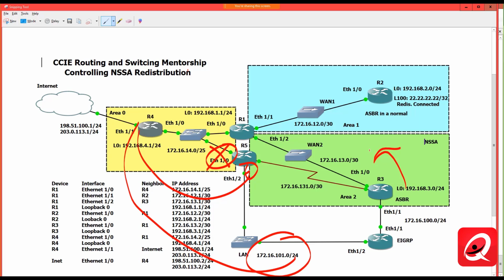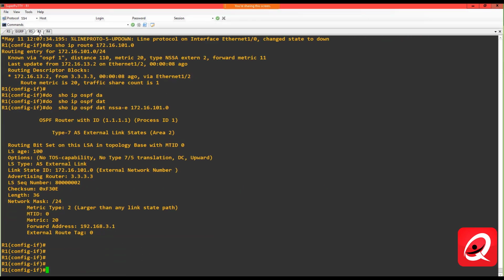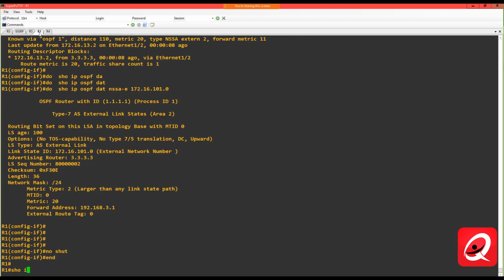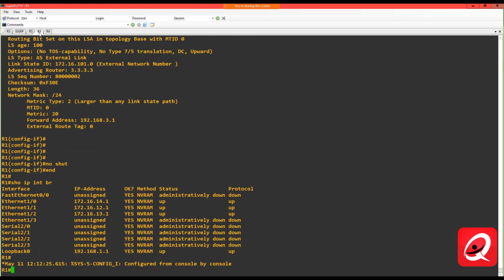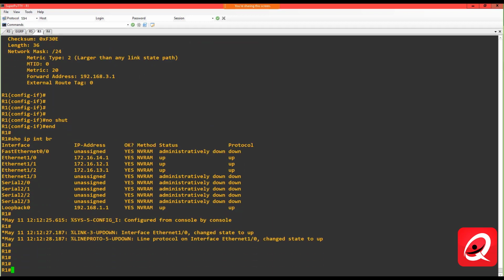You see what I'm saying? So let me shut down on router 5. Let me make sure that my interfaces on router 1 are up. I think it's this one. Show IP interface brief. Up, up, up, up. Okay, so we should get our adjacencies back.